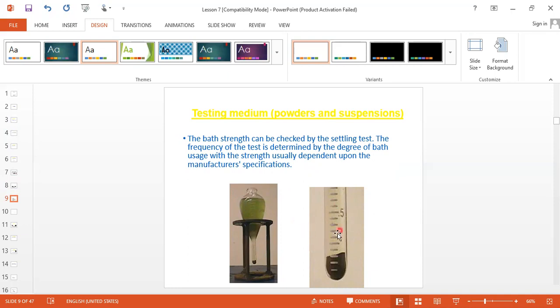After 30 minutes, the powder will be settled at the bottom of the centrifuge tube. There is also a 100 ml marking. So we take this 100 ml and wait for 30 minutes. After 30 minutes, the powder settles at the bottom, and we check the concentration here. In case of fluorescent, the bath concentration should be 0.1 to 0.4 ml. In case of visible magnetic particle testing, the bath concentration should be 1.2 to 2.4 ml.